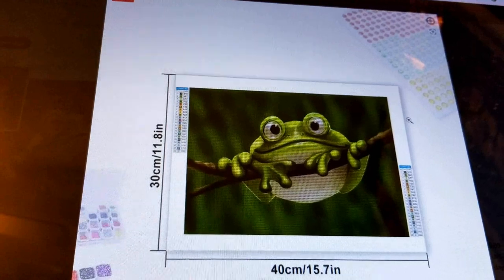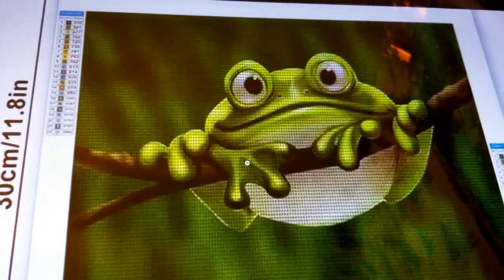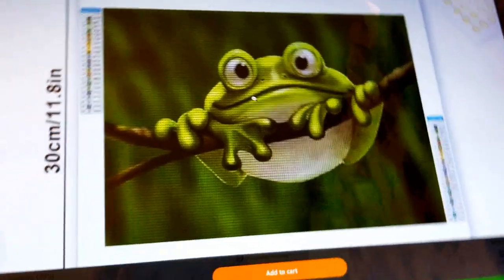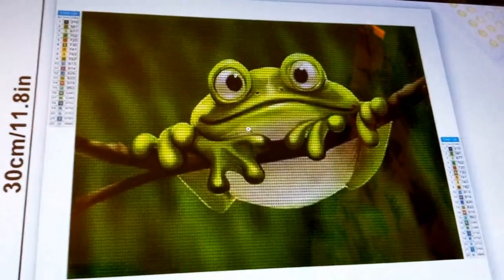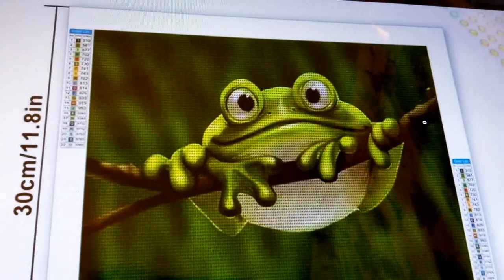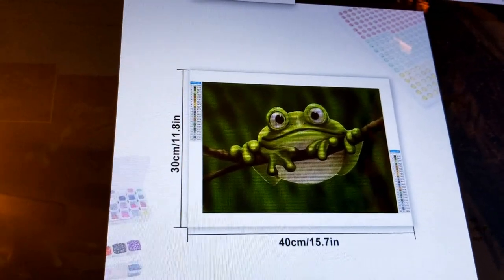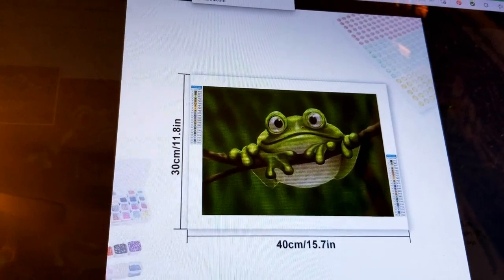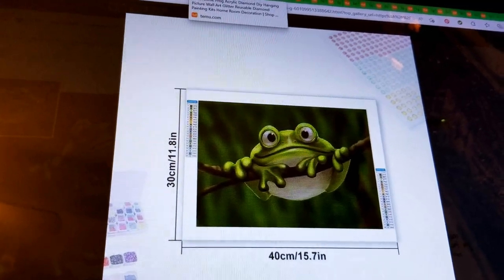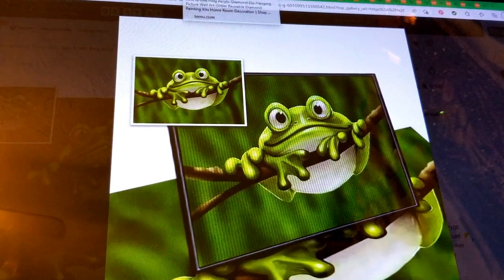Here's another one at 30 by 40 — I think this one has the grid pattern — but this is another case where the main object is front and center and large enough that it would probably be decent. Sometimes high detail works out, it just depends on the printer. But that's why images of the drill field are important. It drives me crazy when companies show half a dozen pictures of the original art but don't show what the drill field looks like — it feels like they're trying to hide it.